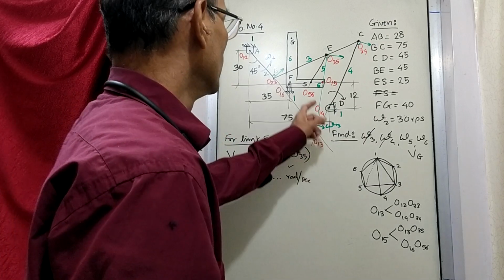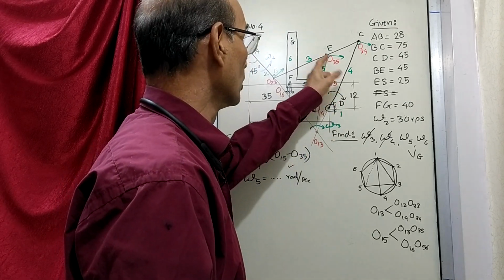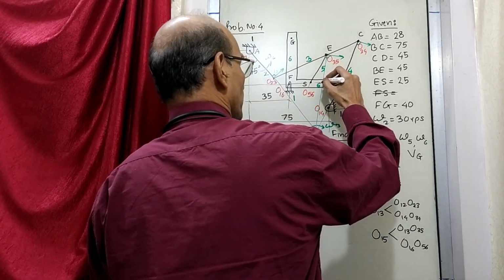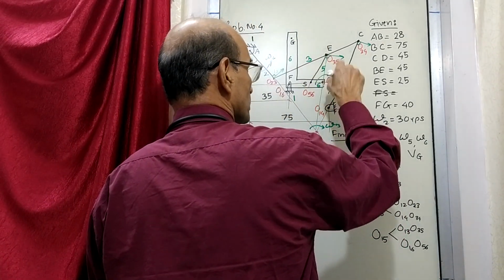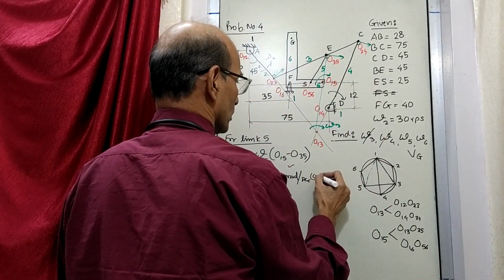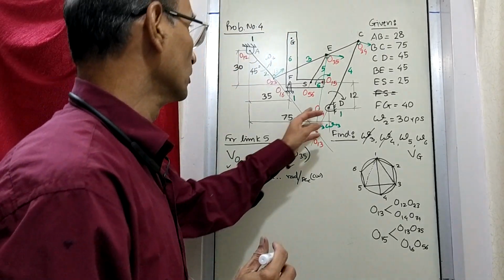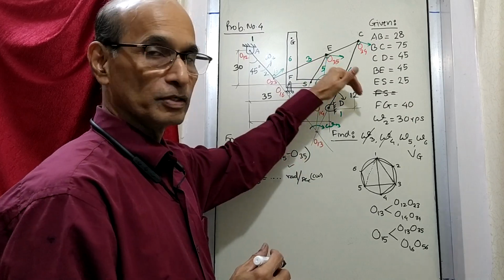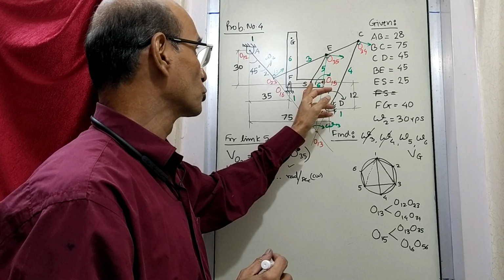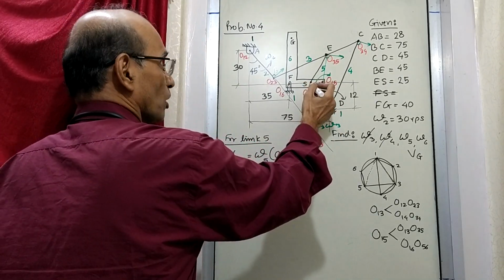So what it means is, this link number 5 is rotating about this point, and one of the points is going like this. Therefore, you say that link number 5 is rotating about this point like this, which is clockwise. So we write here clockwise. So angular velocity of link number 5 is going to be clockwise. Now we know angular velocity of link 5. So any other point on link 5 you can find out its velocity. So 5 6 now you can try.